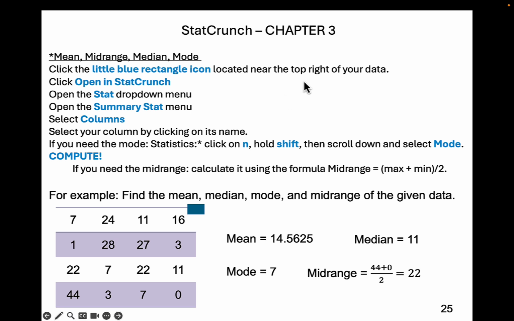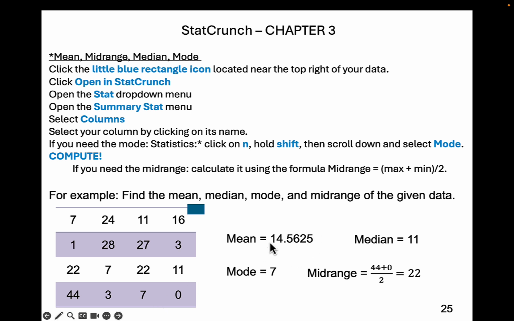All right, notice that these are all exact values. For the mean, we took the 14.5625. We gave it everything that the output screen gave us. Had the directions said round to the nearest whole number, then we would have gone with the number 15 right here. Had it said round to the nearest tenth, we would have gone with 14.6. But it didn't. If the directions do not request you to round or give an approximate value, then make sure you don't cut off any decimals.